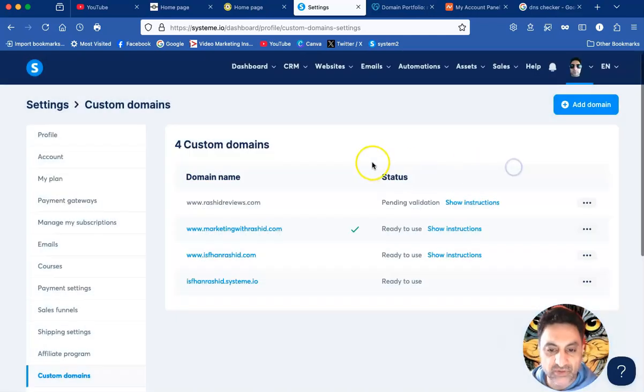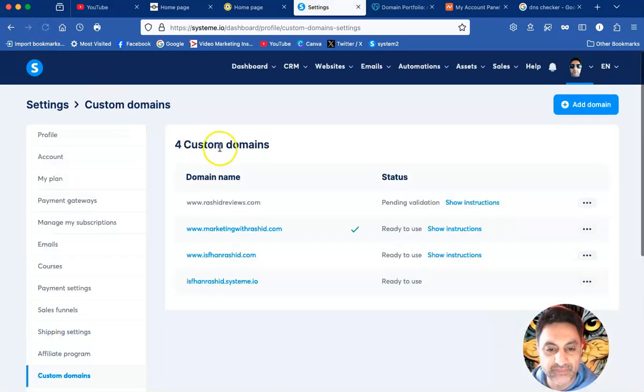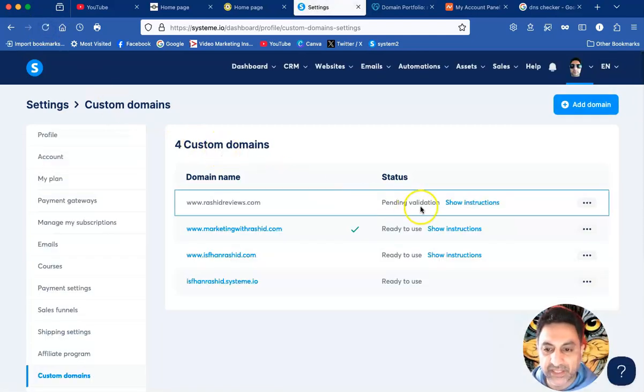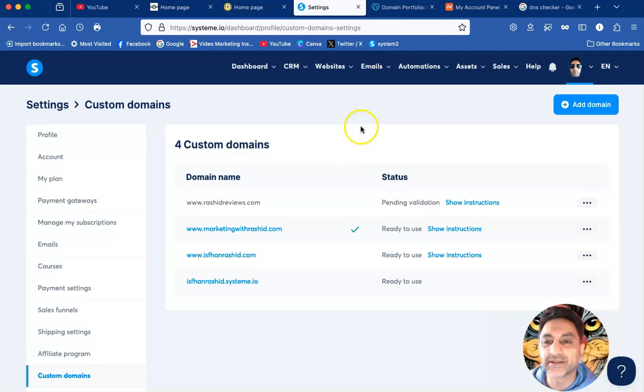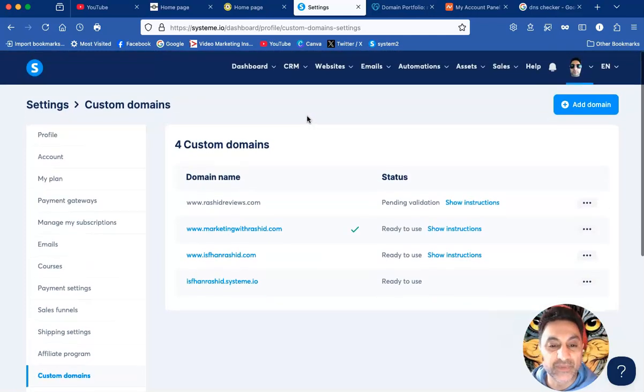We can X out of this and that should go blue. Let me just refresh this page. There you go. It says pending. Yeah, it says pending validation. So basically we just have to wait, and once all this is done, that'll go blue. Okay, but like I said previously, it could take between 24 and 48 hours. So if you're doing this in the morning, you can check later on in the evening. It may be done by then.